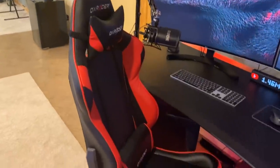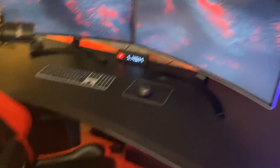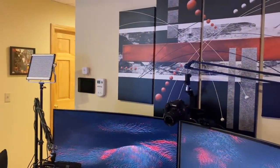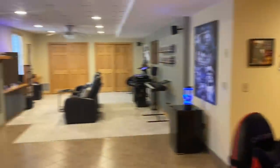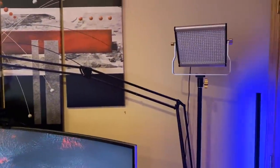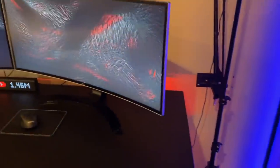The chair is the same DX Racer as the other station — just red instead of white. We've got some red LED lights under there, and again we have that RGB strip. These are my recording lights — that one and that one — just to give me some more light since I'm in a basement. We do have windows down here but there's a portrait above the windows so there's not too much natural light. These lights are by Neewer — I'll have the link for those as well.